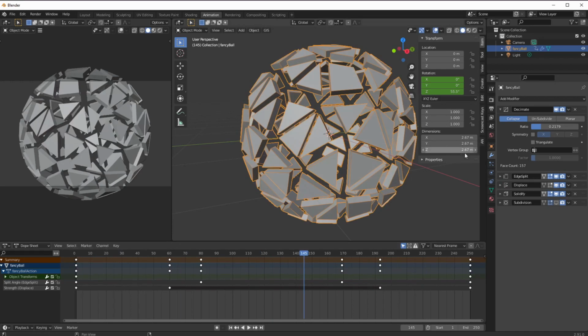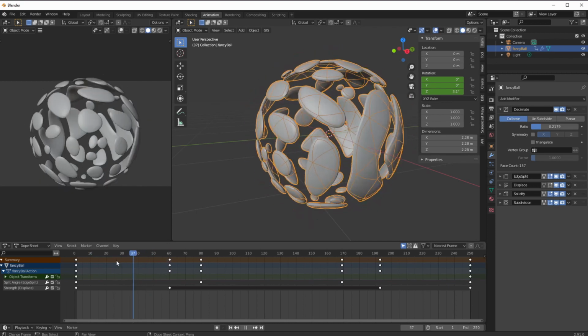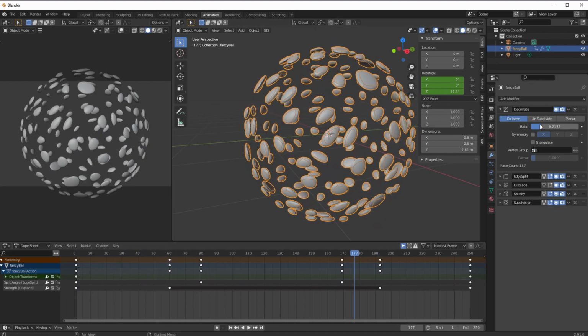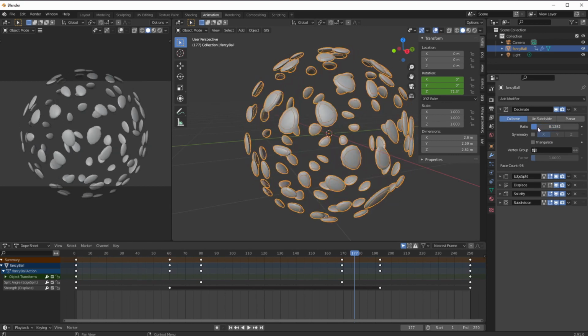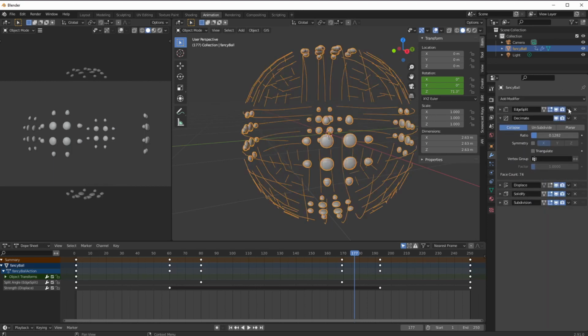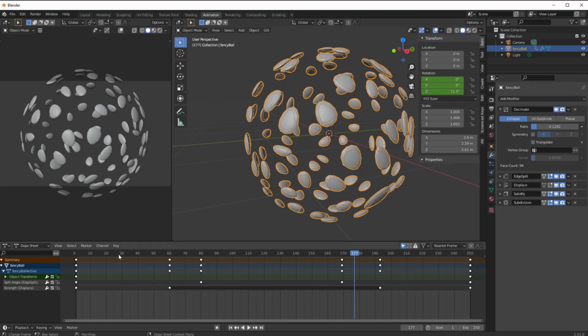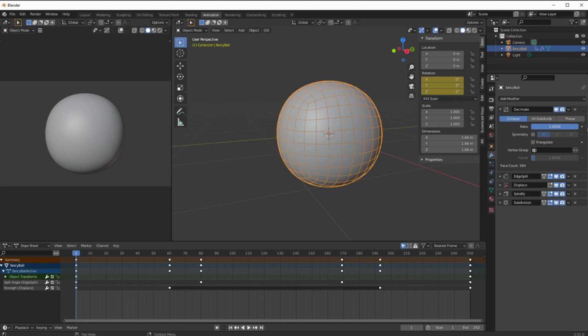Now that's fine in its own right, but the moment you put on that subdivision surface, you get these lovely blobby bits. Really nice. It's particularly nice if you reduce it down here. If you want to, you can put it above the edge split, but I don't know, I like it, but it's not what I wanted for this. So I'm going to leave that as it is, so it doesn't break up at the very beginning.